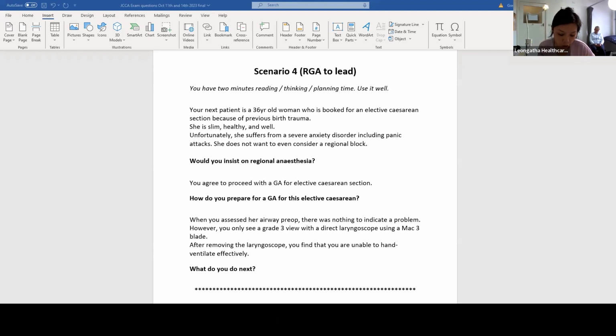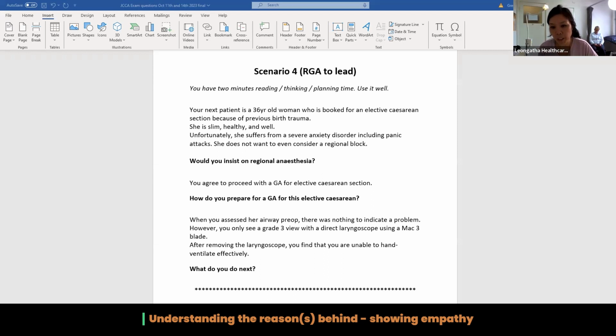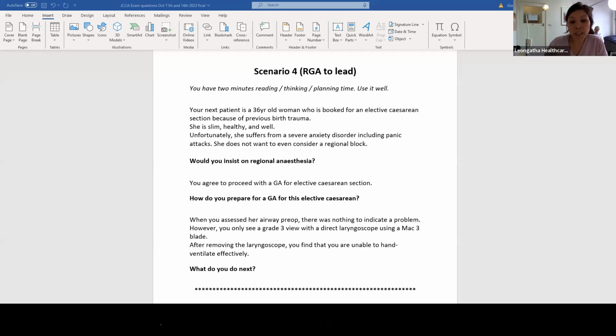Allow her to voice her concerns and essentially try and work out exactly what were the worst parts of the birth trauma for her, because it may or may not have anything to do with the actual having a regional block. I would also get the records of what happened and see if I could get a better story of what happened. And some women find that very healing to be able to debrief, even if I wasn't there, to be able to have a look at the records. Potentially that's enough.